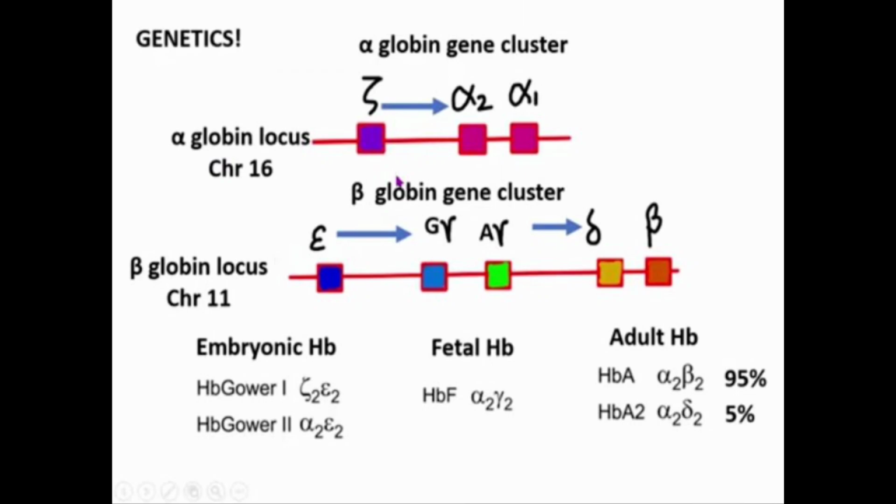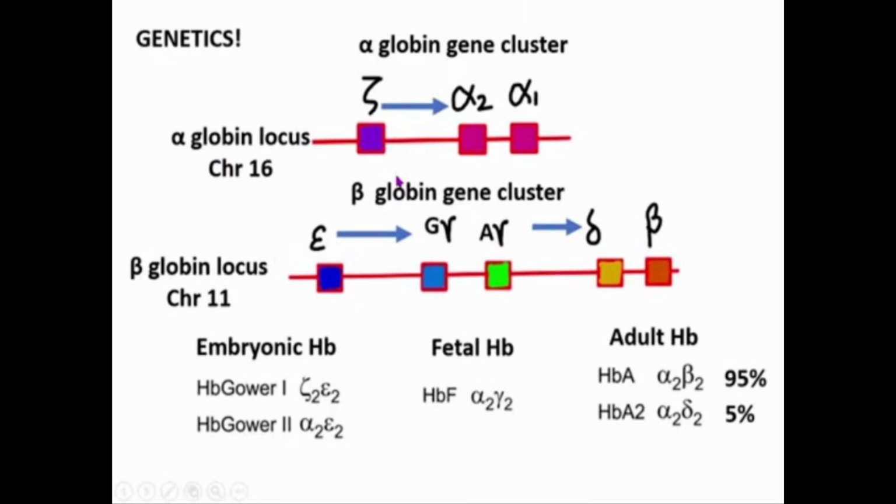Embryonic hemoglobins are seen in the fetus commonly for the first 6 months of life. Those are Hb Gower 1 and Hb Gower 2. Hb Gower 1 has zeta and epsilon, 2 units of each, and Hb Gower 2 has alpha and epsilon, 2 units of each. Coming to fetal hemoglobin, that has 2 alpha and 2 gamma. This is commonly seen after 6 months of life, and adult hemoglobin is commonly seen after the baby is born. So post 6 months it starts production, but it can be seen in adult life.